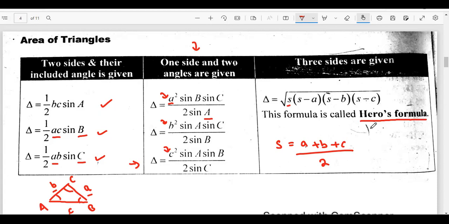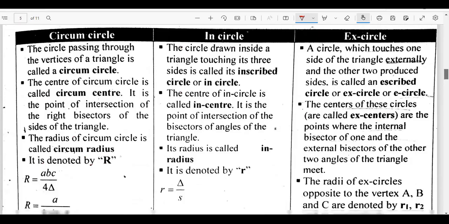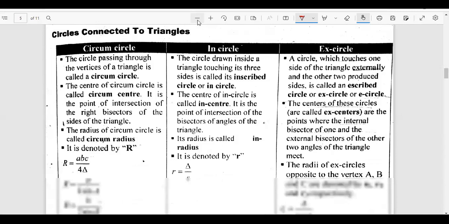So this was all about finding out the area of any triangle. Now these formulas would work for a right angle triangle as well. The best thing about this is that these would work for any triangle. So I assume that this is clear. Let's talk about the most important thing now.